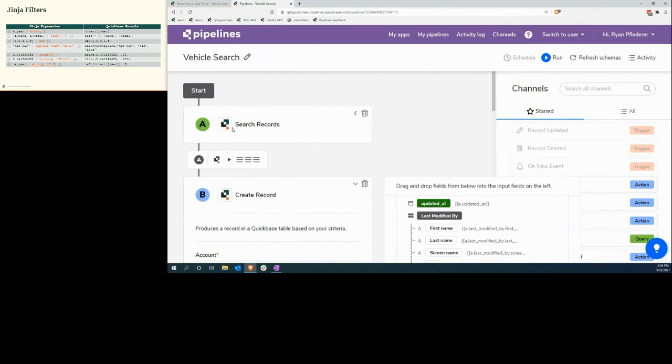If you are piping in emails into pipelines, so when you get a new email and maybe you want to iterate over everybody that's within the CC list or the to list, well, we could use a Jinja for loop to extract all of those email addresses and throw it all into a single field within Quickbase.